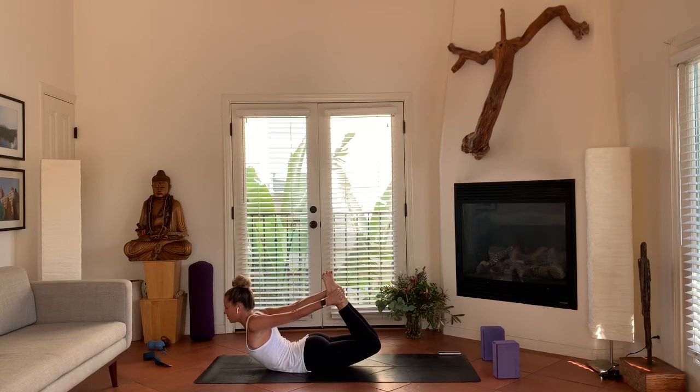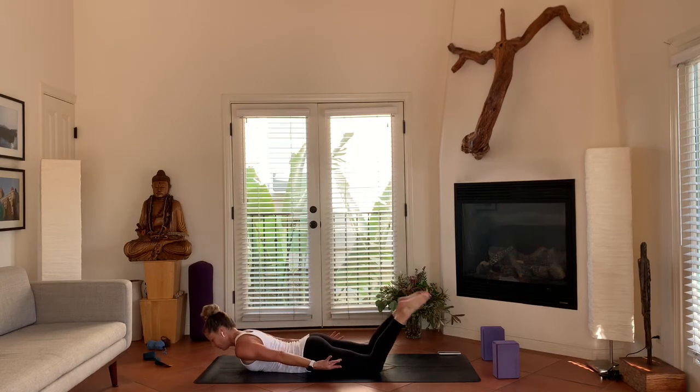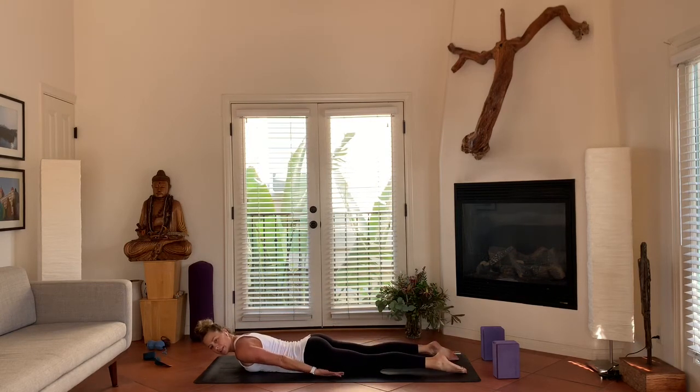Keep kicking your feet into your palms. The inner thighs are hugging in, everything neutral today so far. Keep pressing your feet into your hands to open your heart. Take one more big inhale, and then slowly come on down as you exhale. Relax your arms, look over the other shoulder and soften. No tension.